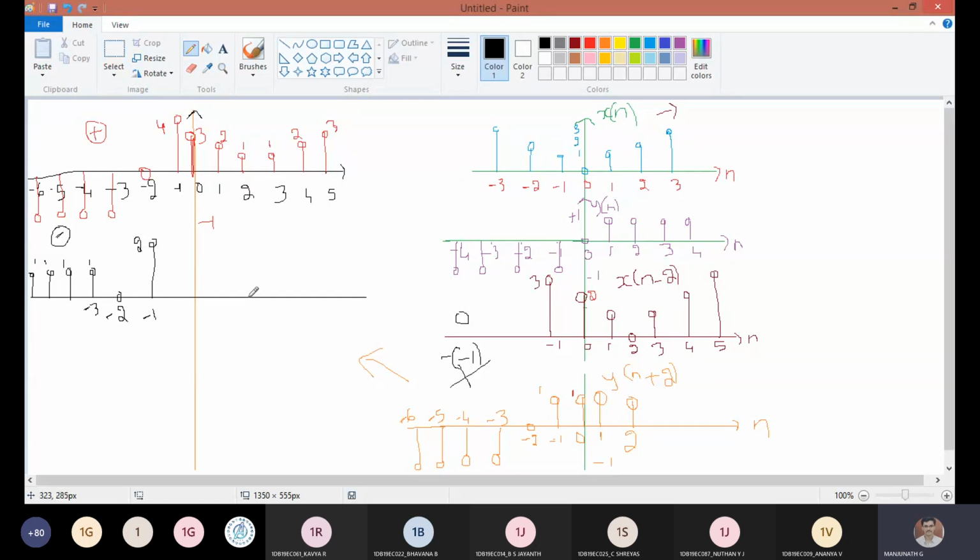Any difficulties, anyone? Is it fine? So let's move on to 0 now. 0 amplitude I'll draw. 1. Minus 1, 1. So because it is 2 and minus 1, it becomes 1. So you have to retain at 1. Good. Next, for 1, 0, sir. 0. Because amplitude here is 1 and here it is also 1. So 1 minus 1 becomes 0. So for 1, it goes towards 0.